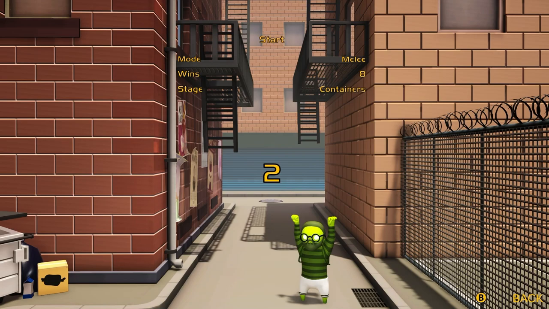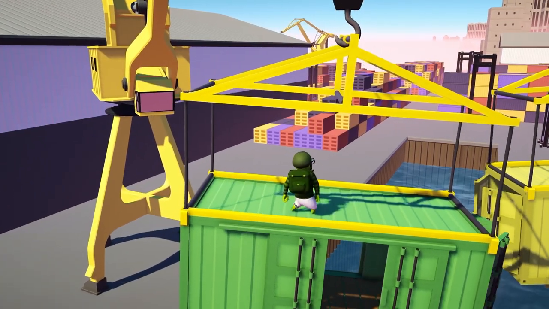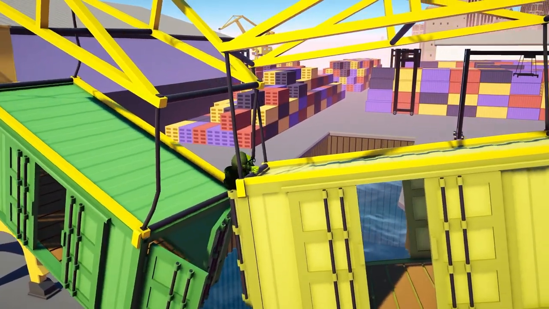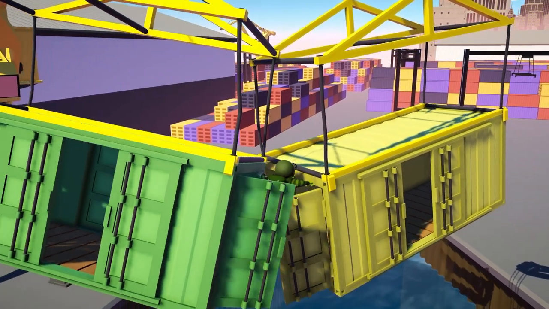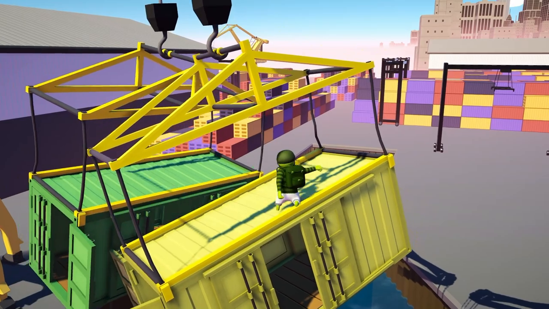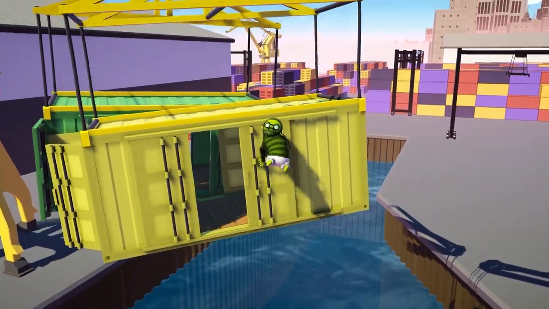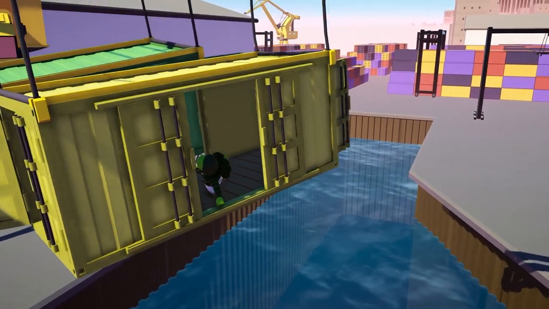Next stage that we're going to do, guys, is containers. So, two achievements on this one. First achievement is pretty similar to the trucks one, in that you just need to get inside the container. And again, you can just use your LB, RB buttons just to grab on and gradually work your way down, and then just try and swing your way in. Pull yourself up. And that's our first achievement.